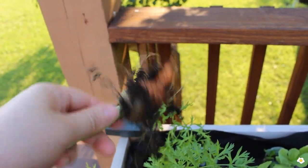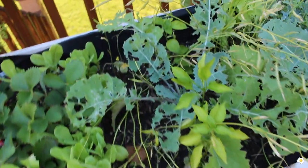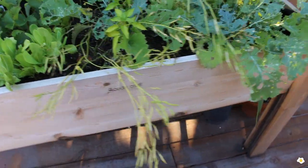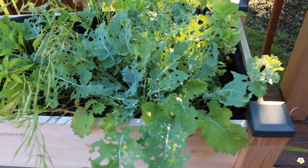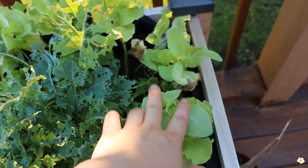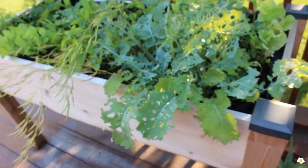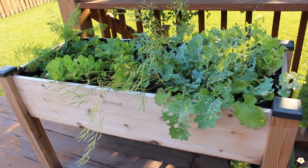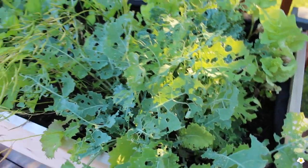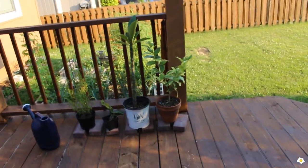It's perfect to put in a salad and I'm sure it will taste very good. I also have some butter leaf lettuce and some Chinese broccoli — I let them seed because I want to save the seeds and grow them next year. Then I have some kale — I should have harvested them a while ago but I was too lazy. These are lettuces — I already harvested them so many times and they're still going strong. It's a good idea to grow your leafy greens on an elevated garden bed because it doesn't have as many worms.